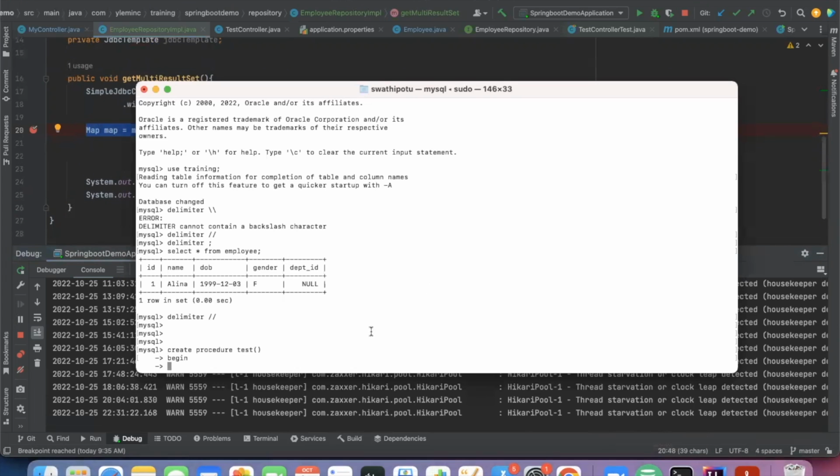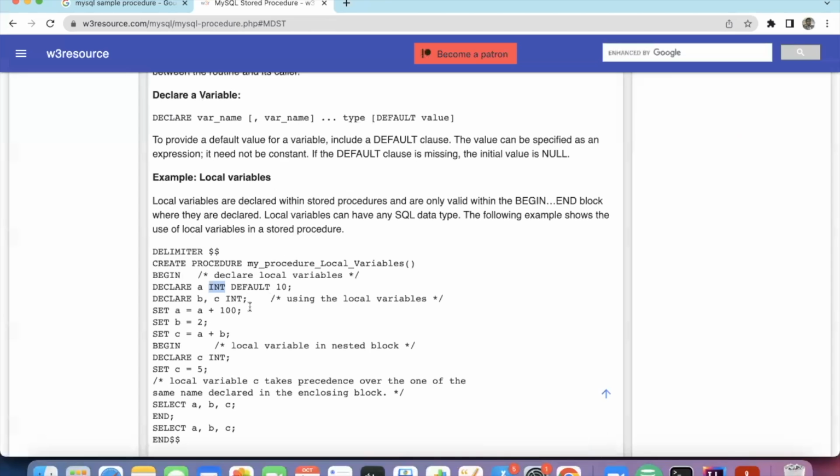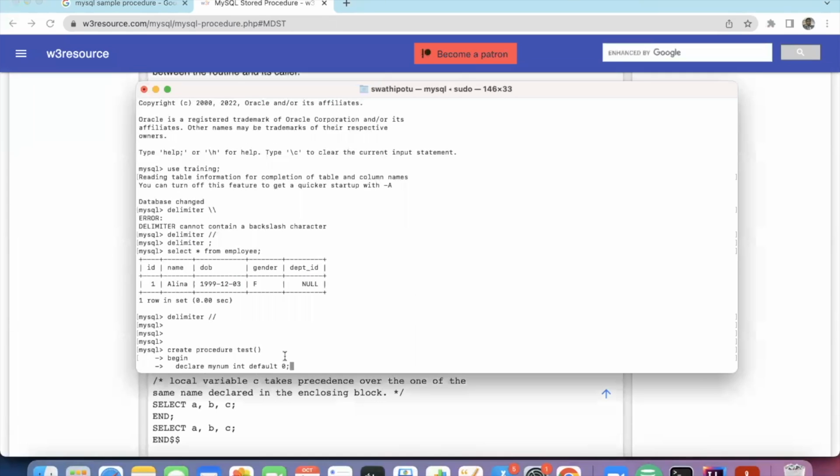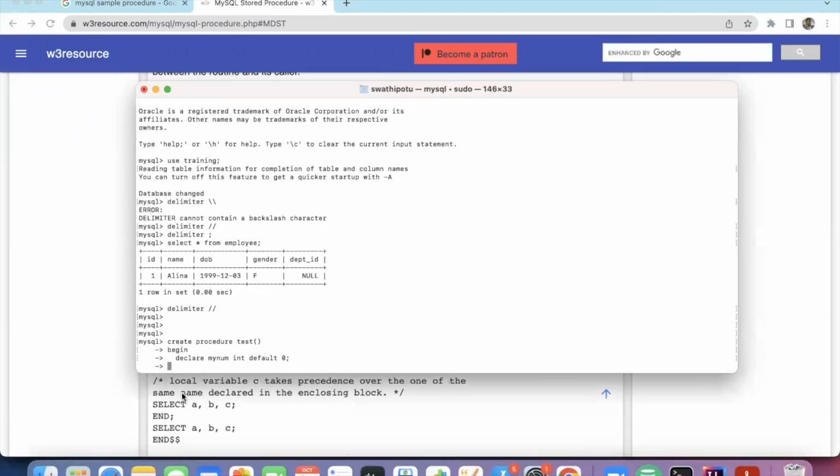So declare my num int. Default value is 0. Okay, I declared it as 0 instead of default. int. Default is 10. Okay.